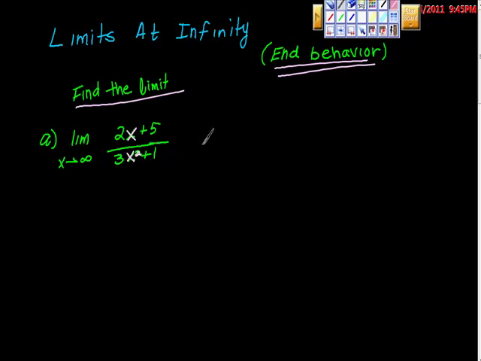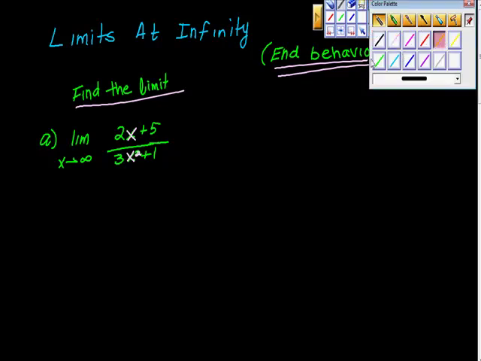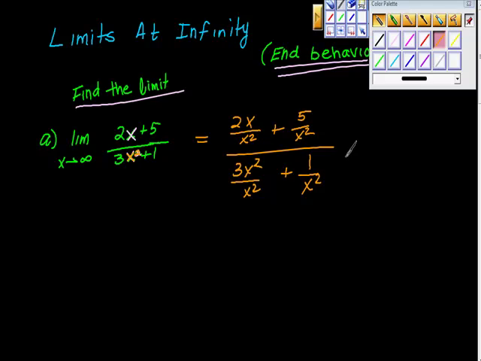Here's a clue for you of how I do this. I'm going to divide the top and the bottom by x squared. So, this is my hopeful hint of the day. When you do that, look in the denominator and then divide by this thing right here. So, this is 2x divided by x squared plus 5 divided by x squared all over 3x divided by x squared plus 1 divided by x squared.